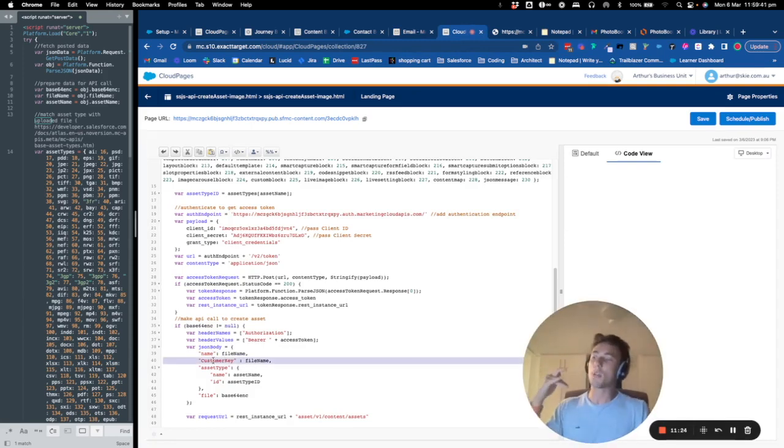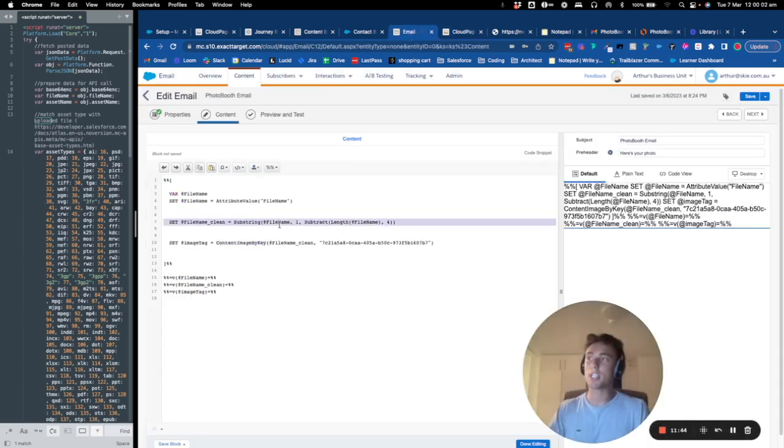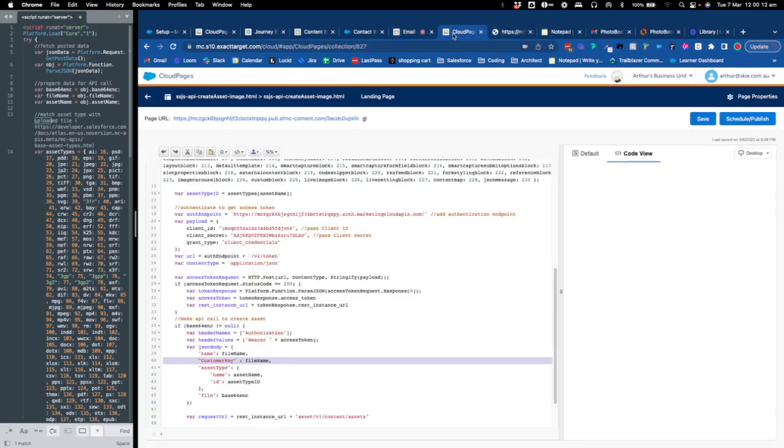What I wanted to do is to have my image with a name and a key that are similar. Even though I mentioned that to the system, Marketing Cloud will still add the extension .jpeg or .png to the name, but not to the customer key. So I have here in my email template an instruction to tell Marketing Cloud to remove this extension and then load the image into my email content. Basically, this is what I've created.